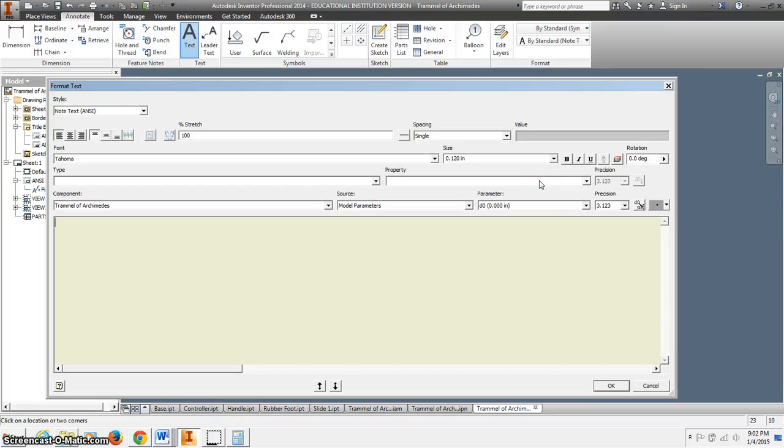So I'll put shipping weight, total 0.135. Should probably make that lowercase. Or if you convert that to grams, it's about 61, 62 grams.